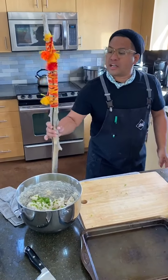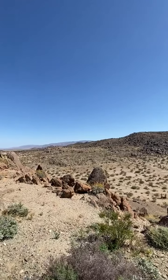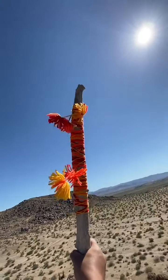Oh, come on, stick. Bad stick. You too can get a grip on life with Stick String!